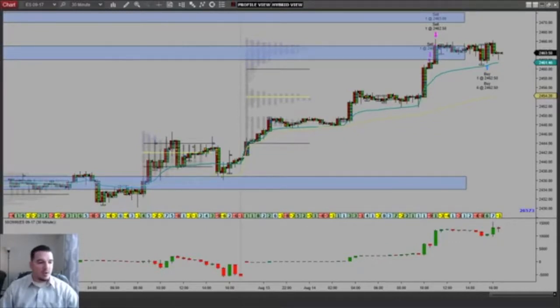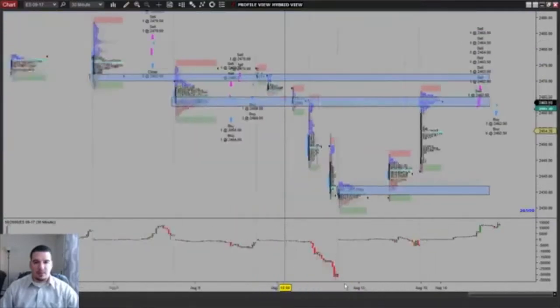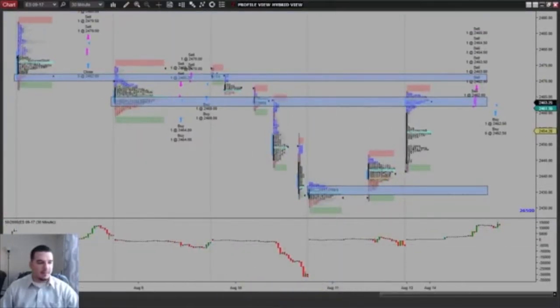So moving over onto the profile view, we can see here my fills. 7 contracts total, began at 62, then 62 half, 63, 63 half, 64, 64 half, and then 65. Average came out to 63 half, took off my 7 lot for 62 half. 1 point profit, about 350 bucks on this day.